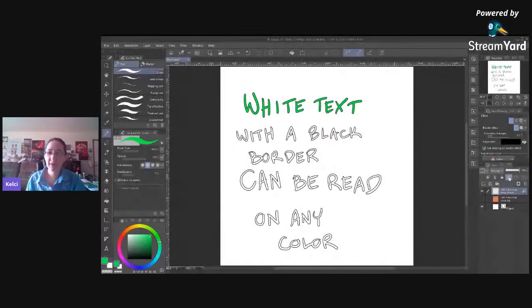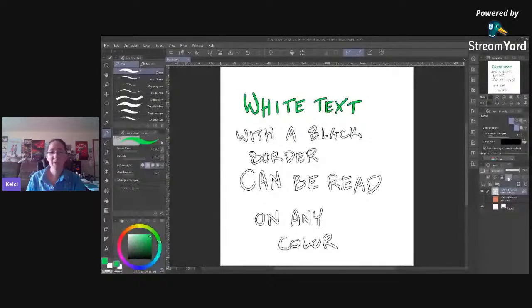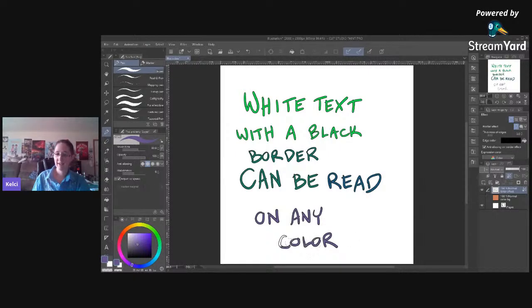If you don't have the transparent pixels locked in, it does this, which is not what we want. We want those pixels locked so that then you can do this. Playing around with like a rainbow effect here. There we go.